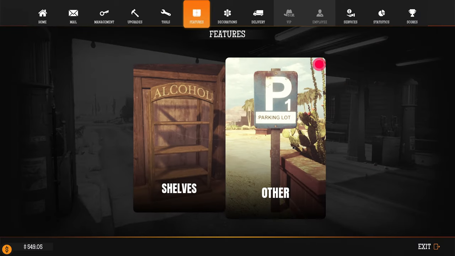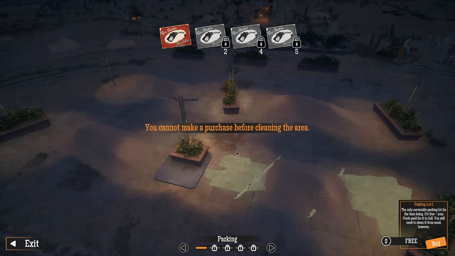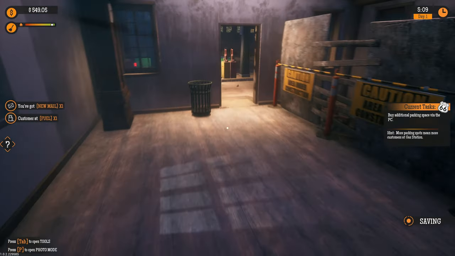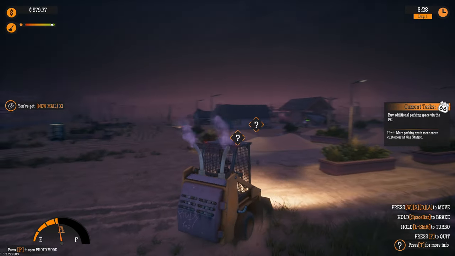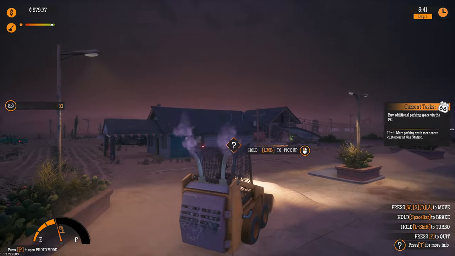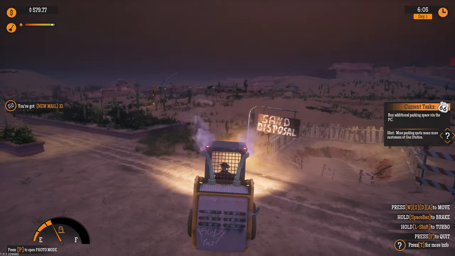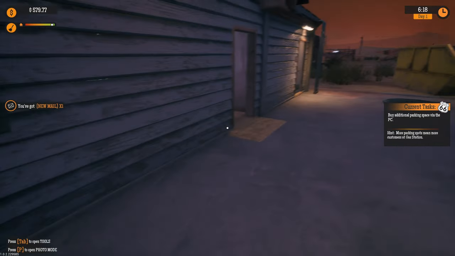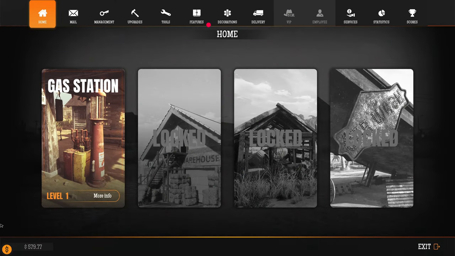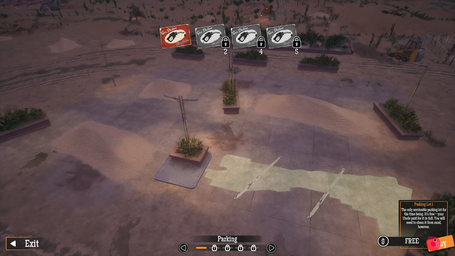Buy an additional parking space via the PC. Okay. Parking. For free, let's buy this. Can I purchase before cleaning the area? Really? Alright, that's fine. Trudy, it's time for your job. Alright, this one is clean. Let's buy this one. Why not? It's free. Can we do it like so? Oh yeah. Okay, that's nice. This one, and then buy. Sure.